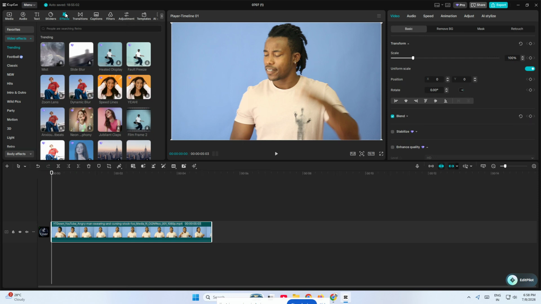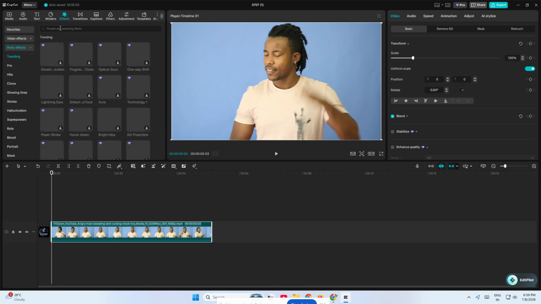If you don't see it right away, scroll through the available effect categories until you find one labeled Funny Faces or something similar. CapCut sometimes changes the layout slightly, so the name may not be exactly the same on every version. Once you're in the correct category, locate the big head effect and tap on it to apply it to your video. As soon as you select it, CapCut will preview the effect so you can see how it looks on your clip. If the effect appears too strong or not placed exactly how you want, you can adjust it by moving through the timeline and checking where the effect is applied.